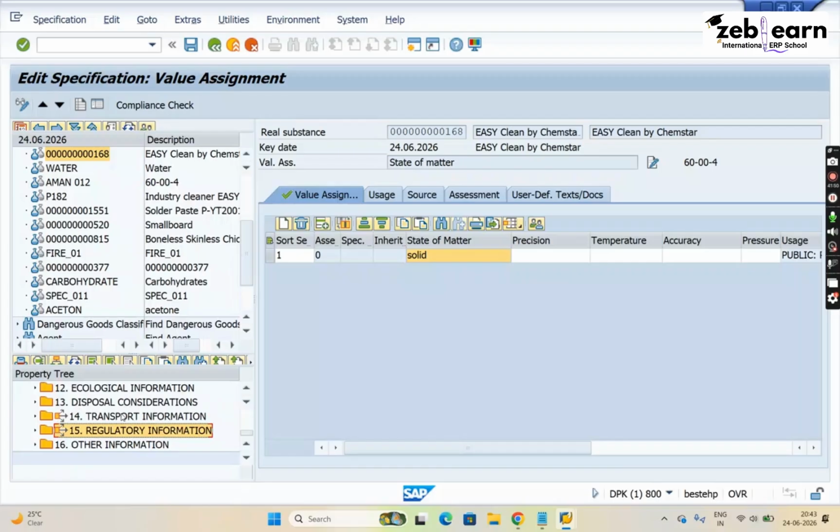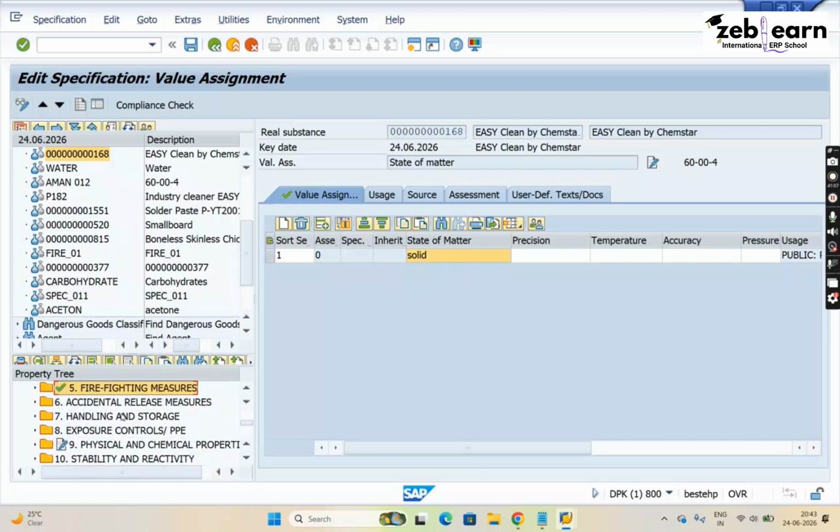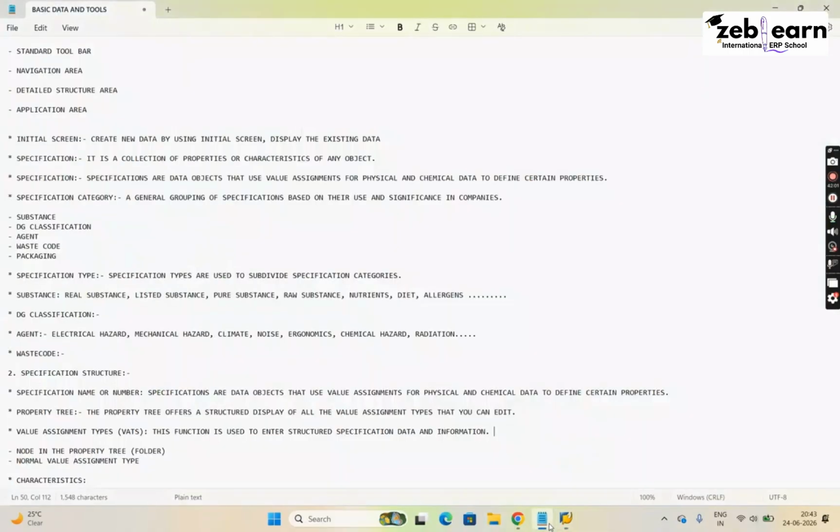The value assignment types are used to manage structured specification data and information. No need to deep dive so much, but just understand VATs are used to enter structured specification data and information. Very simple. And in that there are two types we have already seen. One is a node, another is a normal. That is your value assignment type.